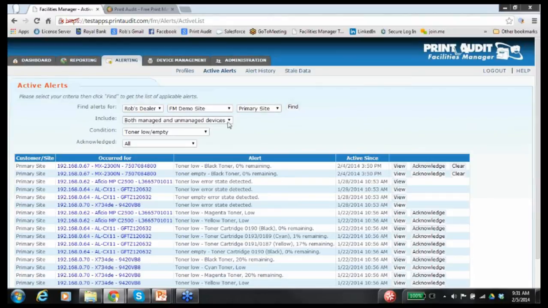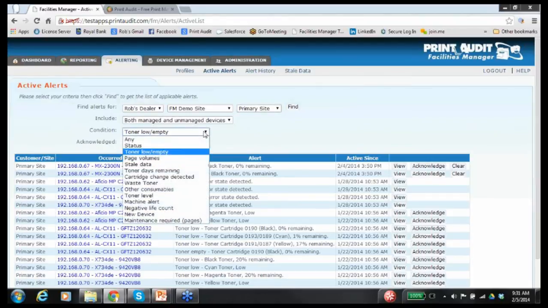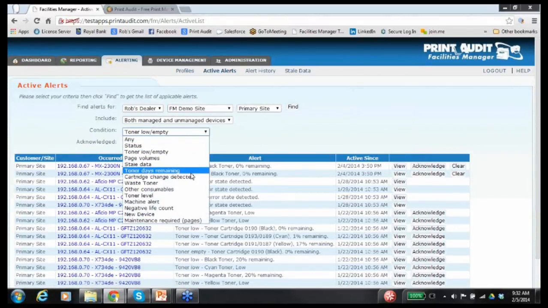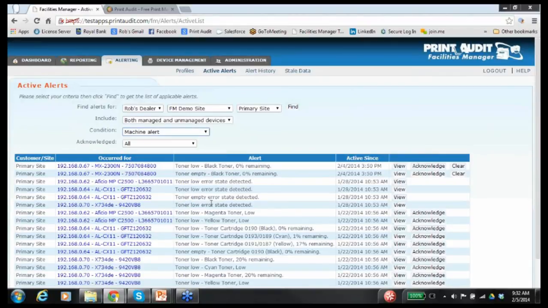Within that page, you're able to filter any of those alerts, so you can see only your toner low and empty alerts, or perhaps just the other consumables or the machine alerts. Those are filterable and viewable in one location on the website, and that is, once again, the active alerts page.